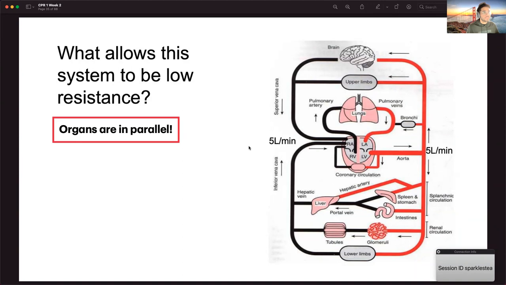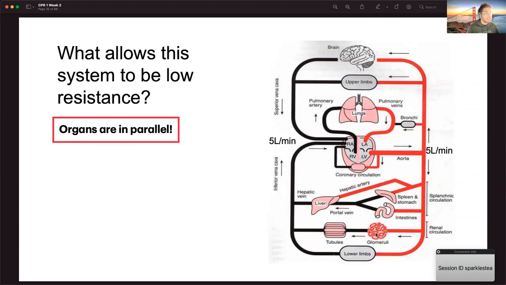Give me a nice overview. Why would we need low resistance at the organs, guys? For perfusion? Yes, perfusion. It tends to be the answer for most things with organs, right? It allows for a greater amount of time for perfusion, exchange of nutrients, like Cynthia put in the chat. So just be aware of that and know that this is going to be a major factor, right? Low resistance organs, right? Think about it that way.